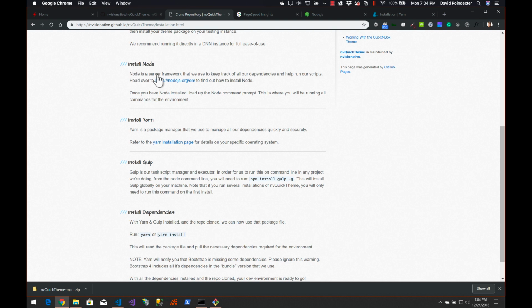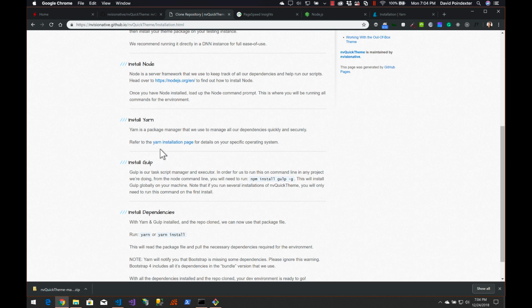Again, these three here, install Node, install Yarn, and install gulp, those only have to be done once per environment that you get ready to start developing on. So in your Windows, on your one machine there, you only have to do this once for these three things.